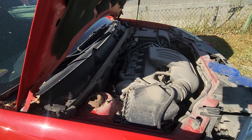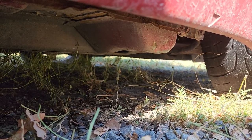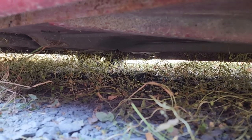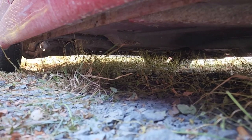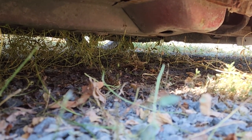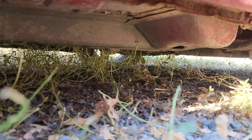Just a little bit. So I'm just going to quickly show you guys what the underside looks like now. It's substantially better, but it's not as good as I need it. But that'll come later. So from the front to the back, that's the last little bit that you see up inside the car. And then there's all that I can't quite get to, and then that last little bit near the back, and all the streams, which an undercarriage car wash is going to have to deal with. But little by little, it looks better already.